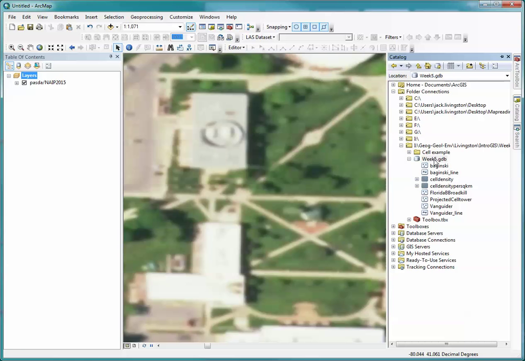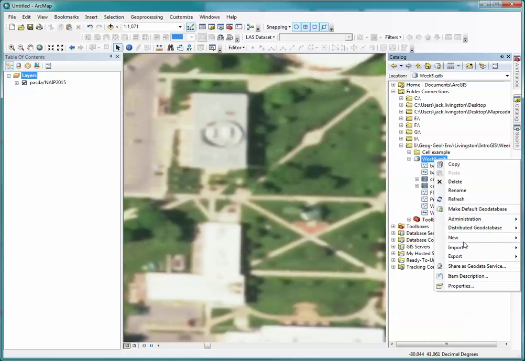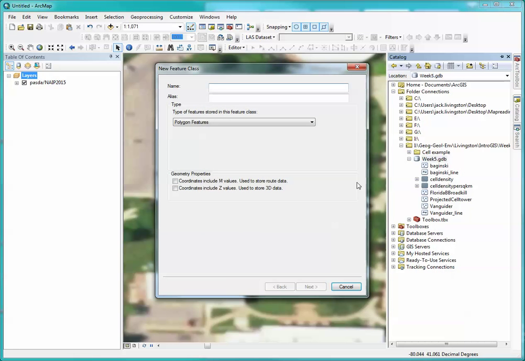And so I want to put it into this geodatabase. So I'm going to right click, and I'm going to say New, and I'm going to choose Feature Class. Now I already know, by the way, that my reference data, that is the ortho image, is in a standard NAD83 datum. It is a geographic coordinate system. And so I'm going to click Feature Class, and I'm going to call this feature class Quad Buildings. Again, remember, underscore as opposed to spaces. We don't like spaces in the names of feature classes.